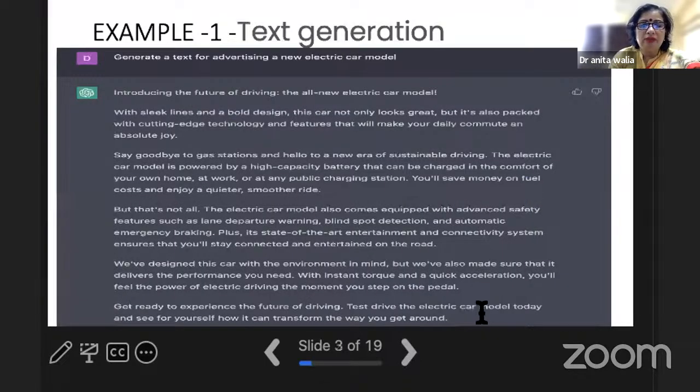So a few examples: if we use a combination of data analysis and natural language processing, NLP, the machine learning algorithm, generative AI tools have the ability to create content which is tailor-made to your target audience. If your target audience is college students and you're planning some campaign for them, then you can make tailor-made content which is most suitable, which is most likable by this set of students.